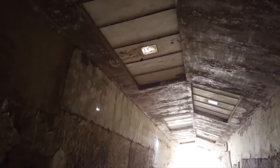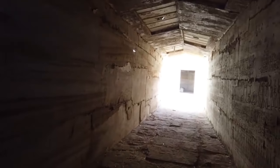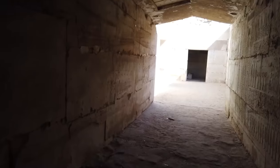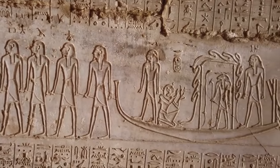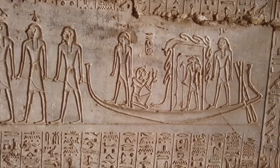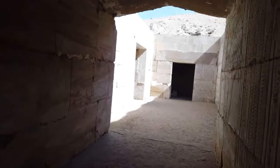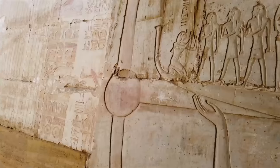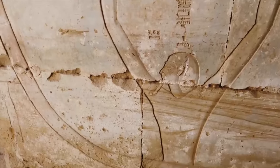And the corbelled ceiling with lots of repair work being done — some of this is very modern, with lights and skylights. Again, depictions of boats — maybe boats that were on the Nile, or possibly boats that came from a much greater distance. And here a depiction of a boat being raised up by somebody — ship of the heavens.